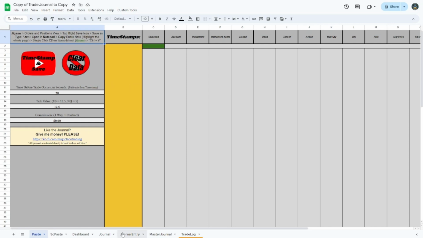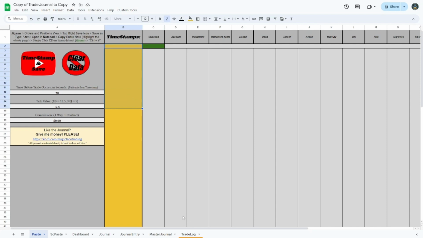Okay, so now we'll start with a walkthrough of what the pages are. So we have our paste sheet, which is where you paste your stuff. You single click on this green cell. It tells you in this A1 cell here what to do. So when you click here, you paste your text file, and then you can click the timestamp. What that does is it gives you your timestamp to copy over into your YouTube video.